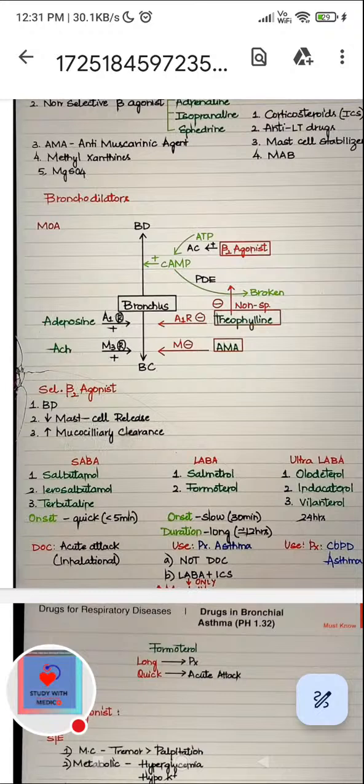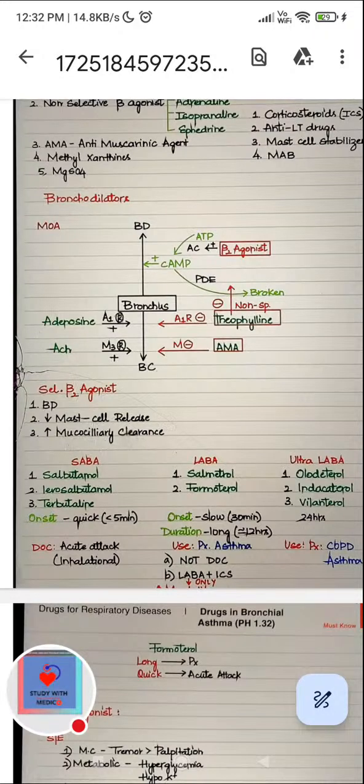The patient may have shortness of breath, wheeze, tightness in the chest and cough. Bronchial asthma may be either episodic or it can be chronic. It's not just episodic; it can be chronic also. It is due to sensitization of mast cells in lungs, and when mast cells are sensitized, they release histamine, serotonin, that is 5-HT, guys, and prostaglandins, leukotrienes, LTC4 and LTD4, proteases and PAF, etc. The patient may have shortness of breath, wheeze, tightness in the chest and cough.